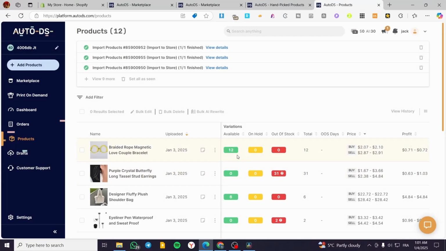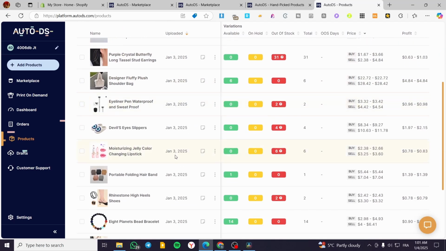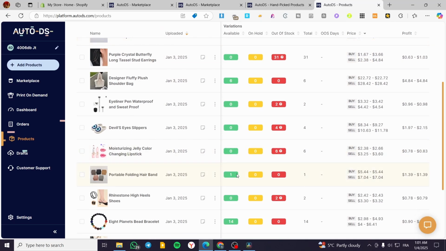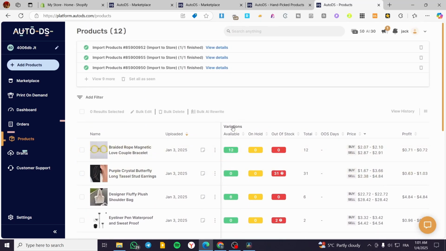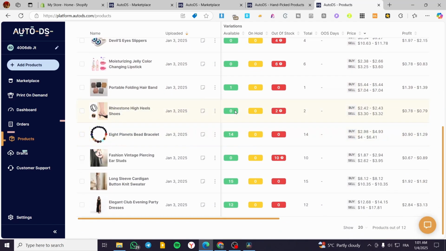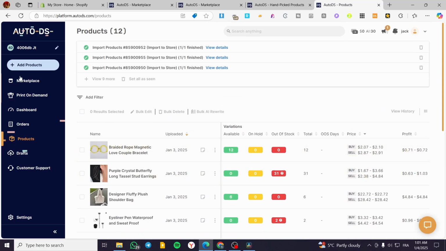But these are going to be uploaded products that I think the platform saw as, let's say, useful or likely to sell a lot. But here the problem is with the inventory. Most of them are going to have zero. So this is something to fix.